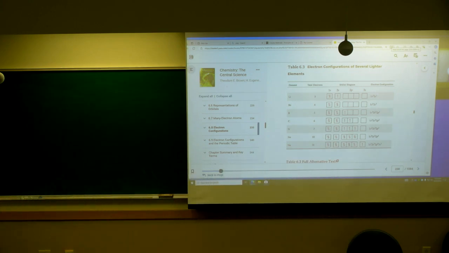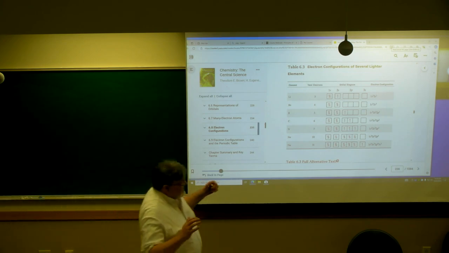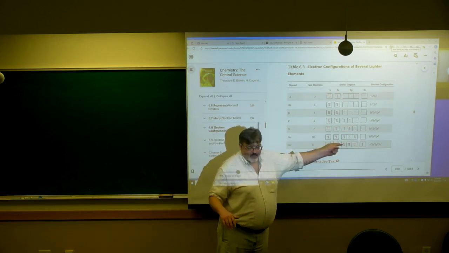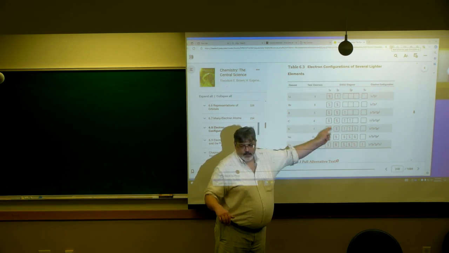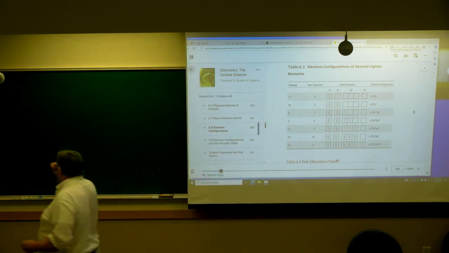So older textbooks, at least back in my day when I learned, diagrammed electrons in their orbitals differently than the way they do it these days. I can't find any textbooks that do it any other way but this way, but let me show you my way, because I think it's way more intuitive.